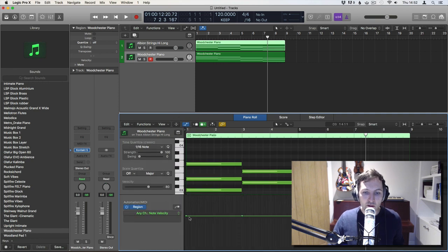And I'm going to open up the automation tab, modulation. The first thing you can do to make your chord sequence come to life is if you've got long sustained notes played by instruments that are able to carry sustain, which most of them are, and in this instance, it's strings using the original Albion strings because they sound so good. Yes. There we go. So let's have a listen to this.